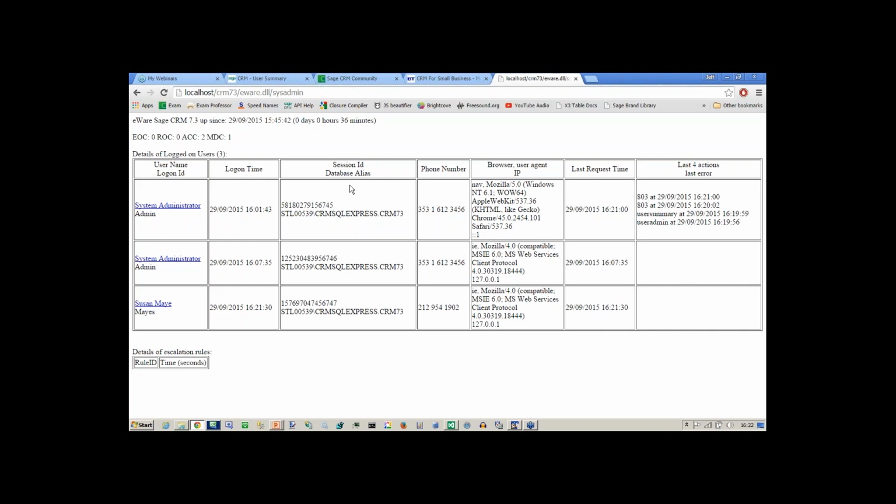Now do you notice how we've got our session ID and database alias in this column? There's the session ID that's telling us that Susan May has logged on here.